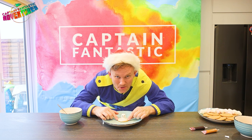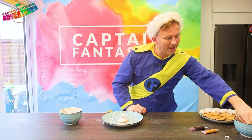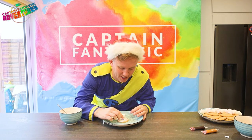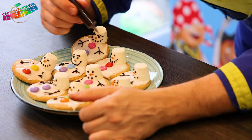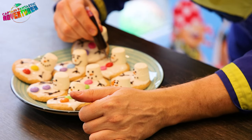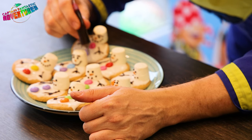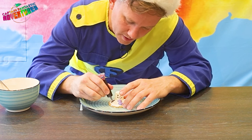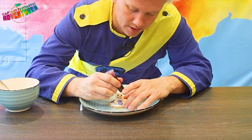Oh no, I'm all nudie. Oh no, I need some clothes. Don't worry, Mr. Snowman, we'll get you some clothes. He needs some buttons. We're gonna go purple, because that's Princess Aria's favorite color. Two purple buttons. And then lastly, let's draw on some arms. Let's pretend they're like a twig or a stick. So they're like branchy. And then a bit here. Do you wanna build a snowman?